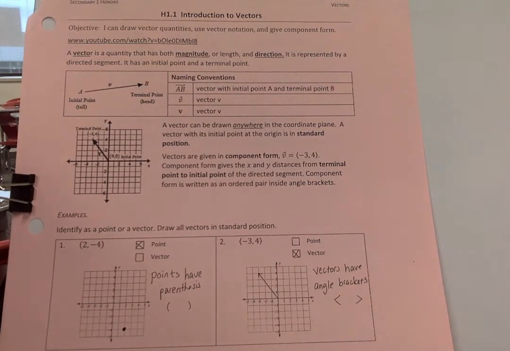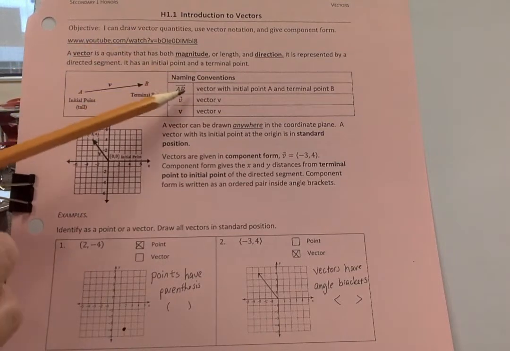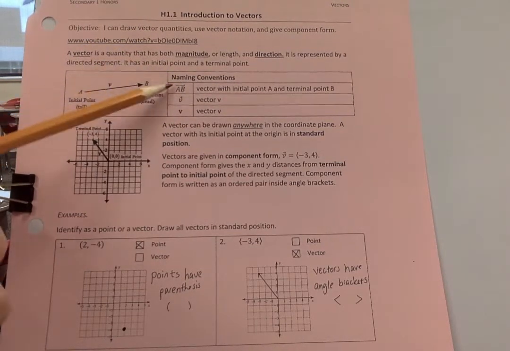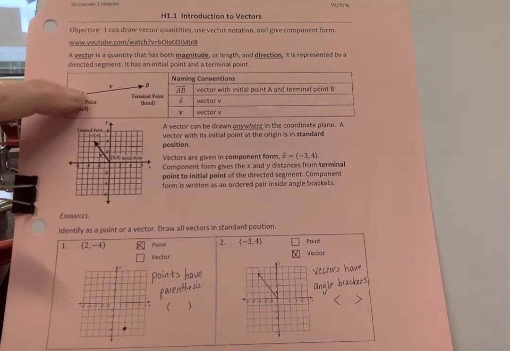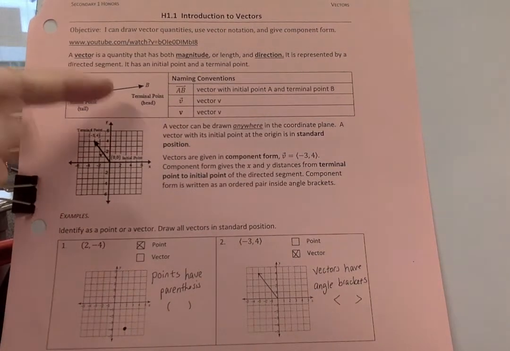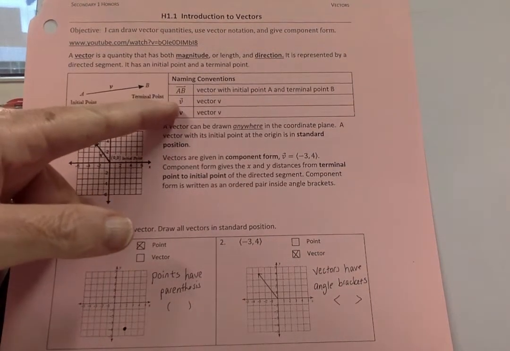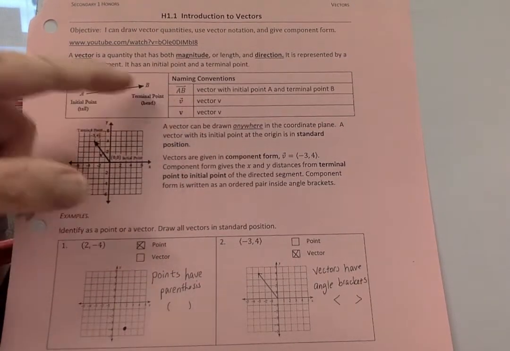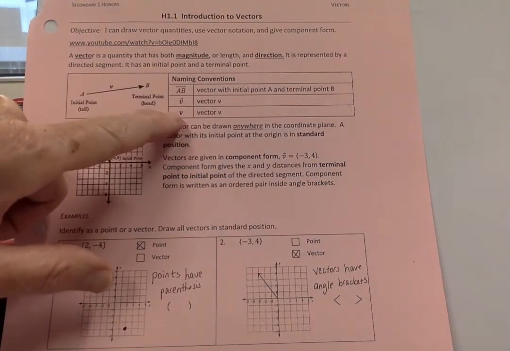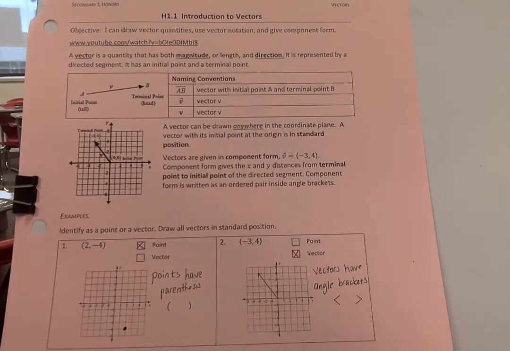So here are some different ways that we name a vector. AB with a half arrow on the B side: vector with initial point A and terminal point B, okay? For some reason they have the tail be in the beginning and the head be in the end, which seems weird to me, so I'll just call it initial point and terminal point. It can also be an italicized v with a full arrow, whereas this feels like only half an arrow. And also a bolded v or bolded letter can mean vector.